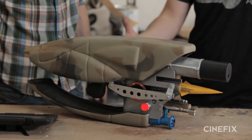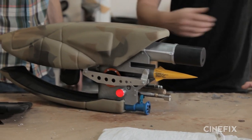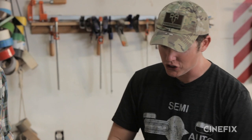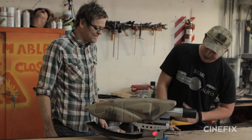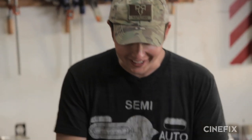I know 3 days is not a lot of time to do just about anything when it comes to prop making, so I can't believe you guys were able to pull this off in such a short amount of time. I mean, that's pretty amazing. So, want to see it fire? No way, this thing does live fire? So we want to find out. That's our range out back, we'll go check it out. All right, let's do it.